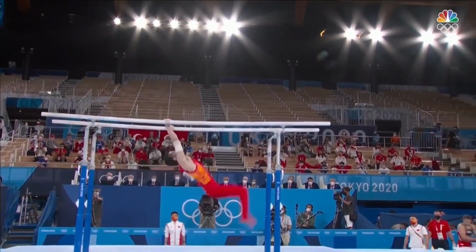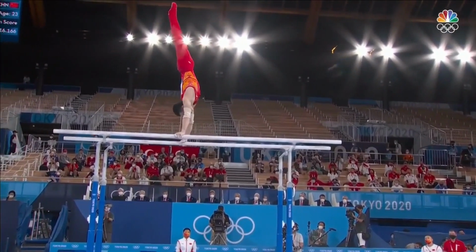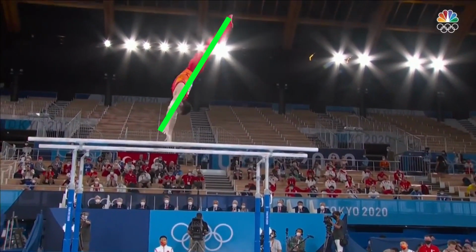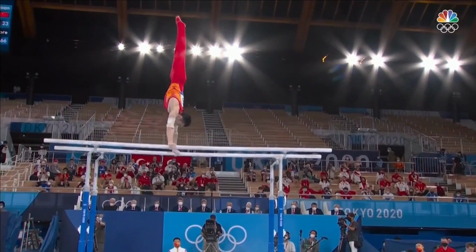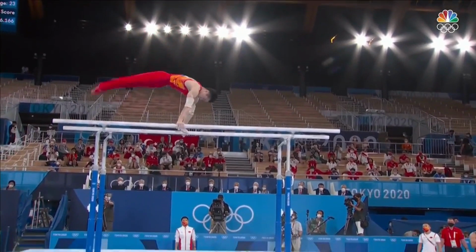Now here's a giant swing before doing a peach half turn. I show the giant swing just because I love the elegance in which he performs his skill. The straight lines and the tightness of his body, it doesn't budge. He just stays so straight and tight. Here he strikes a perfectly hollow and relaxed body position before he starts his peach half to a handstand.